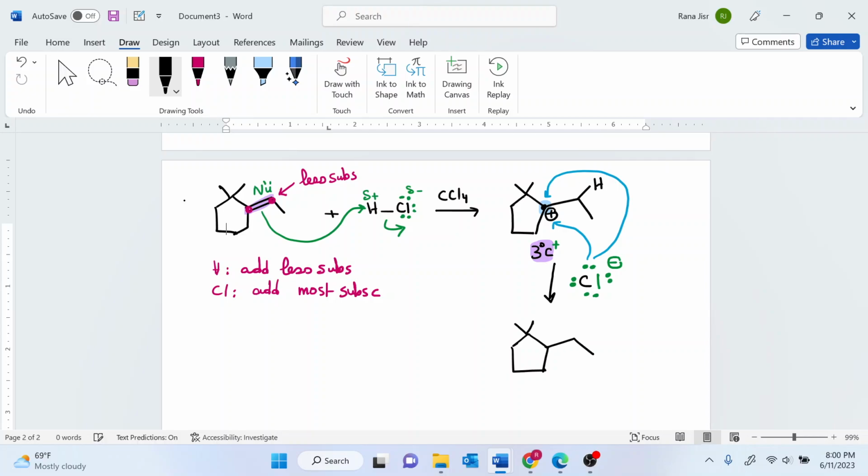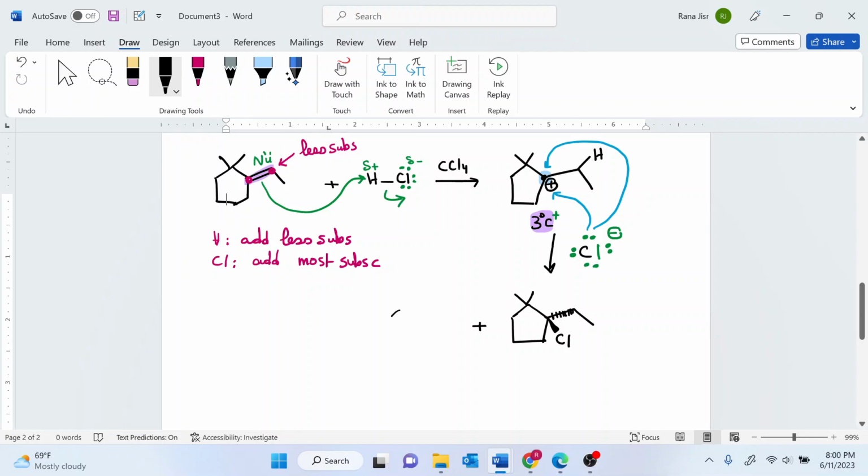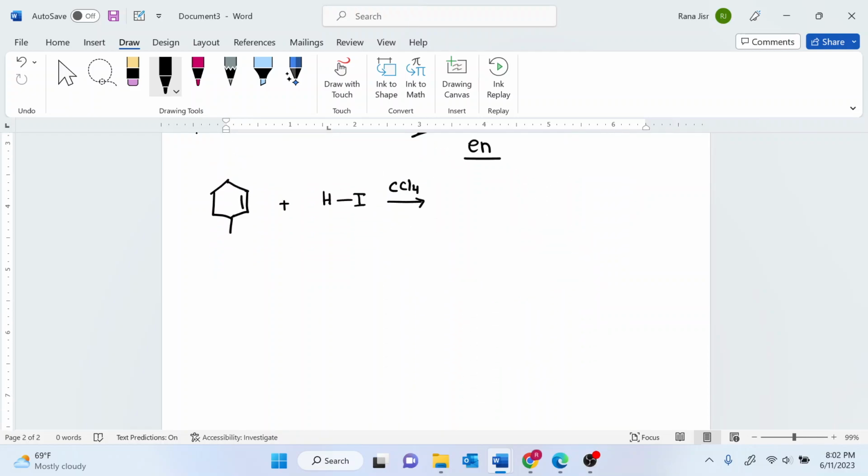Here you go. So you're going to end up getting a chlorine that is in front, plus, if the chlorine is in front, then in this case, the ethyl group is going to be at the back, plus, and you have here just one chiral center. The ethyl group is going to be in front, and the attack of the chlorine is at the back, and these two are going to be a pair of enantiomers, and they are going to be a racemic mixture.